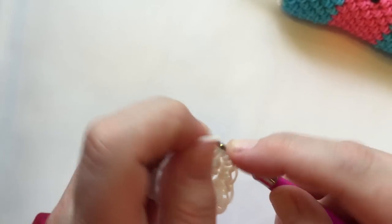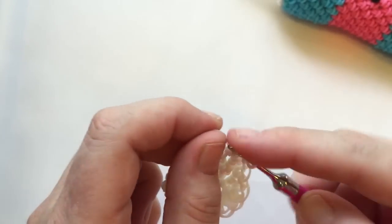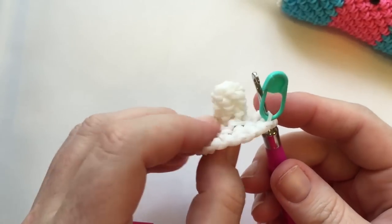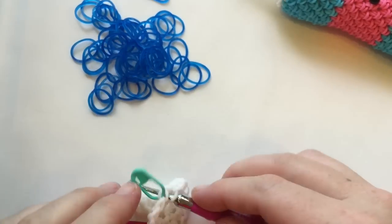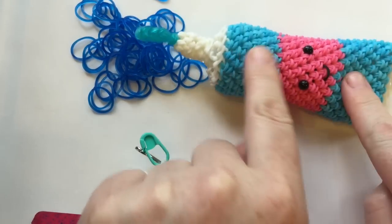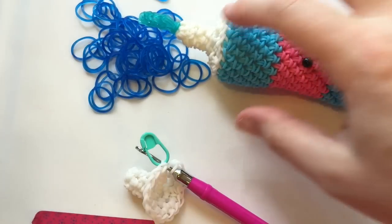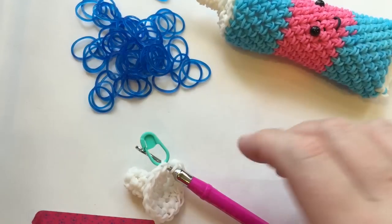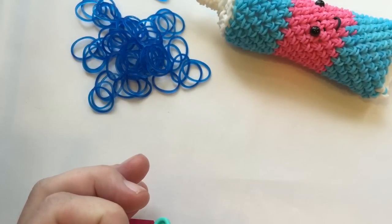And now we're done with the white on the top. Hook back under where the stitch marker is. Now we're going to move on to color number 1, which is the top and the bottom portion. And actually you can use 3 different colors. You could do rainbows, whatever. So for this part, I'm going to be using the jelly blue. And this is row number 7.